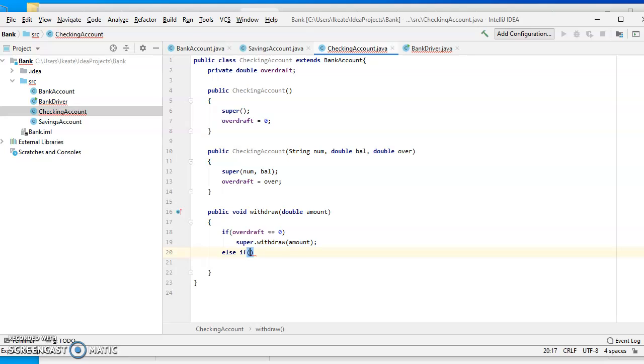Else if get balance plus overdraft. So I'm going to say if amount is less than or equal to get balance plus overdraft. Then what's going to happen is, I'm going to pause this for a minute.